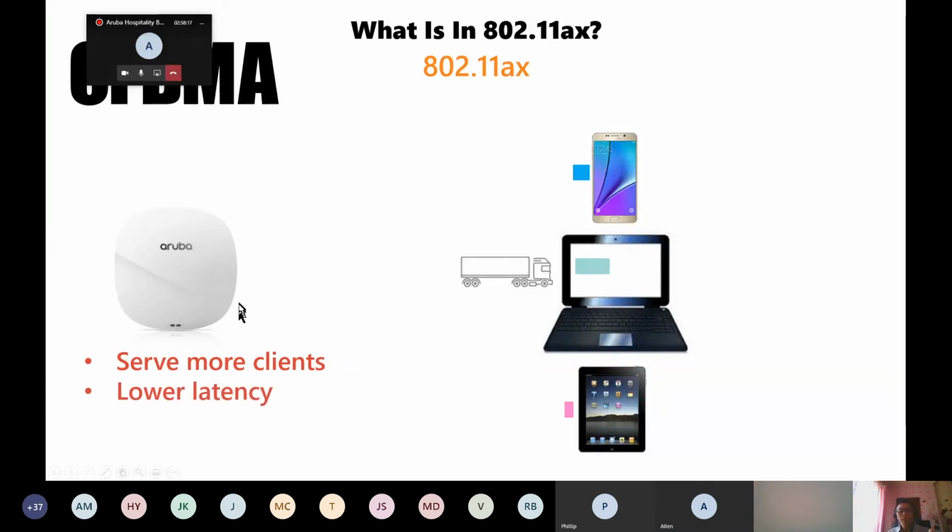Why? Because now the clients do not have to wait, right? Because in one transmission, I can service multiple clients. So the latency of transmission between clients is no longer there. Whereas with the previous one, I have to wait for the transmission to one client to complete before I can do another client and a third client and a fourth client. And therefore, it means that the more clients I have, the longer they wait, right? So the latency increases.